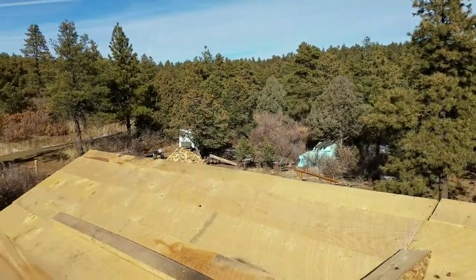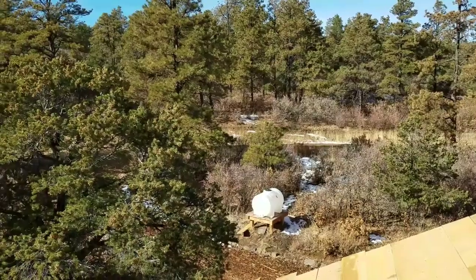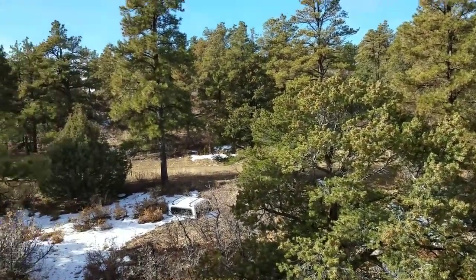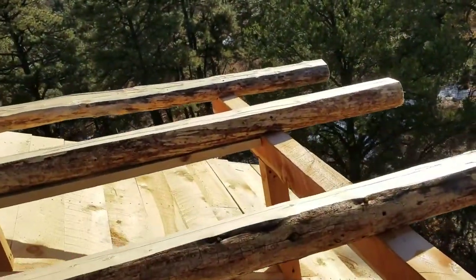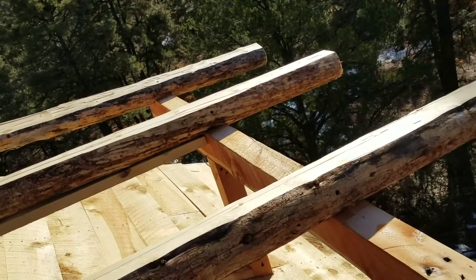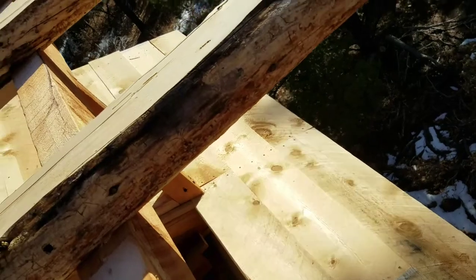If you look over there you can see the East Spanish Peak, just the tip of it. We're blocked off from the view of the Sangre de Cristos, which is a shame, but living here year-round, we're also out of that hard northwest wind. If we want to see those mountains, we just climb up on the hill a little bit. Now I've got to determine the measurement off the outside of the beam to where I'm going to have the overhang cut off — I calculated to have the lower roof and upper roof overhangs line up.